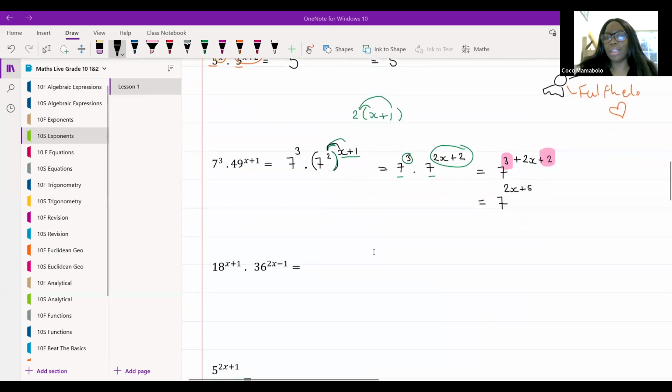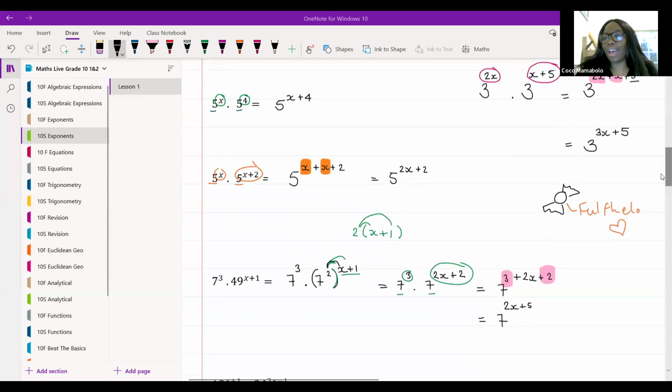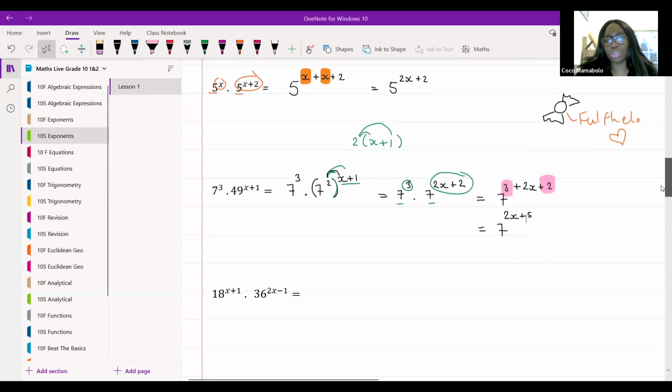All right. Beautiful. Let's look at this next one over here. Now, in this next question, we're going to have issues. Do I have the same base anywhere? Nope. No same bases over here. The problem that I'm going to have is finding out what 18 is and finding out what 36 is. Those are rough things. So I want everybody, wherever you are, to pick up your scientific calculator.